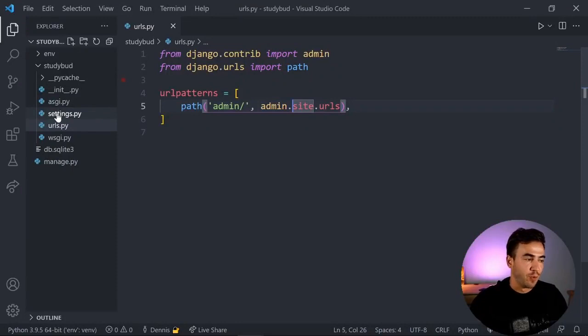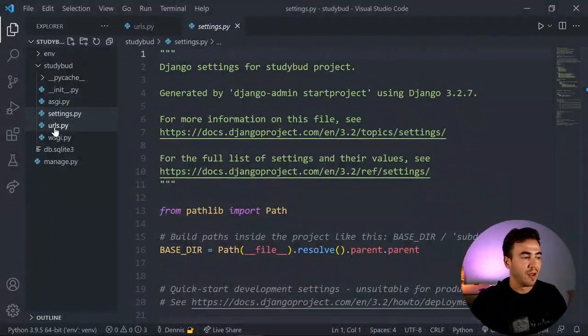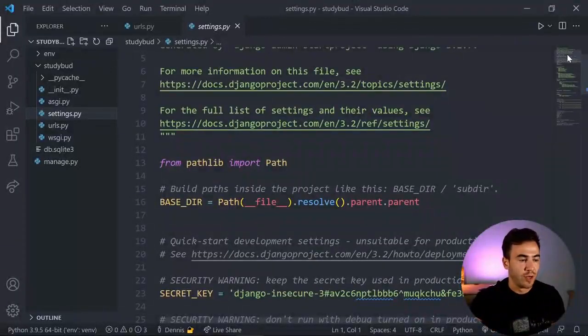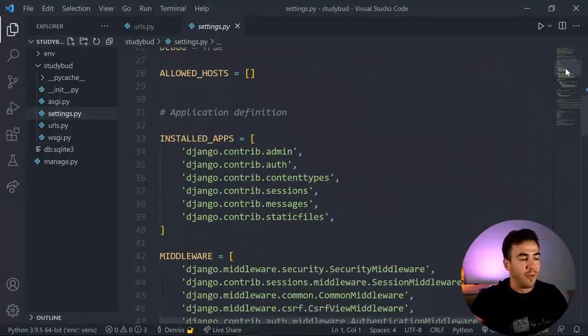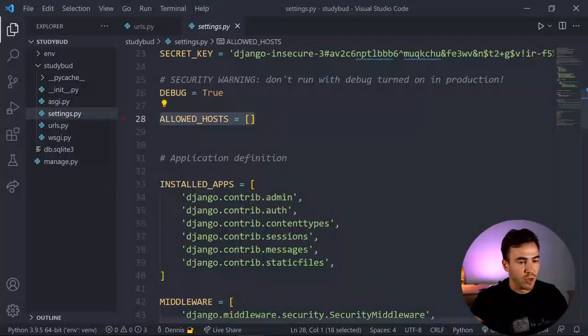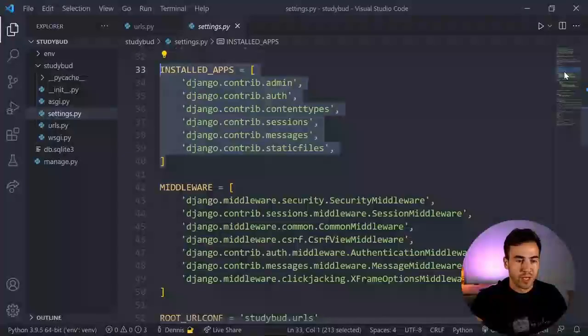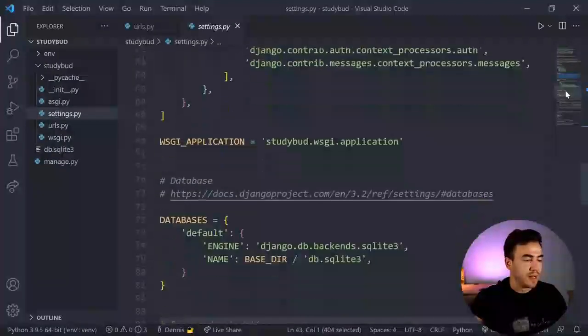And at this point, the main files that we're going to work with are going to be settings.py and urls.py. So settings.py is like our core project configuration. This is like the command center to our entire project. If we go through it, I'm not going to go through every single item, but here we have things like all the URLs that are allowed to point to this website. We see all installed apps, which we're going to get to. We see all middleware configuration, templates, database configuration.